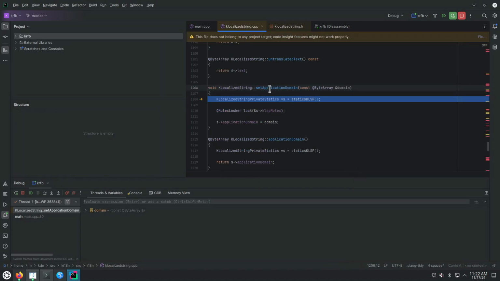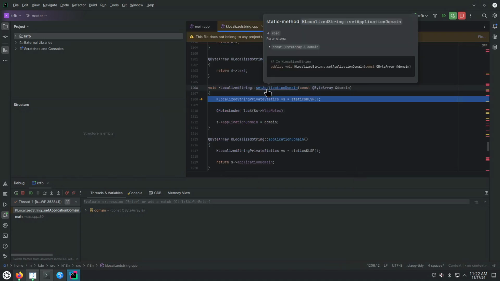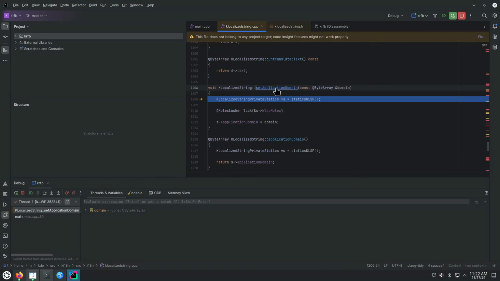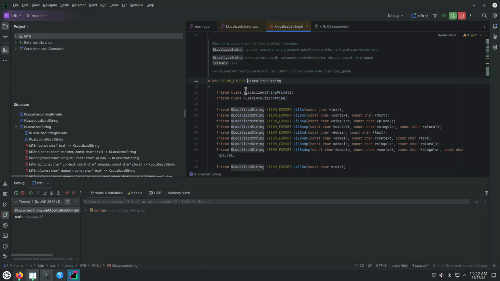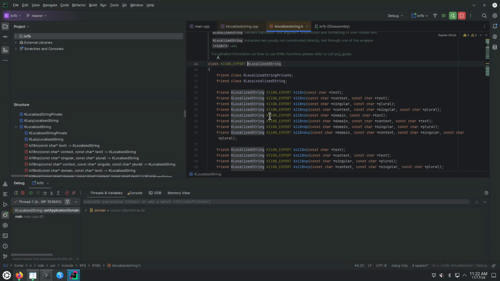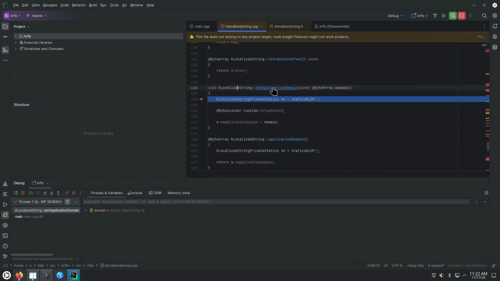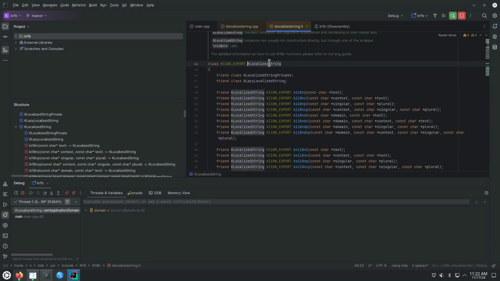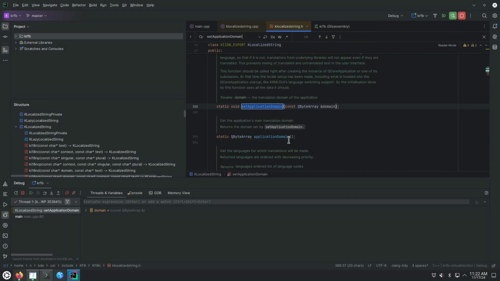Okay. And if I control click on the setApplicationDomain, it refuses to navigate, but if I control click on the name of the class, it navigates correctly. So the signature for setApplicationDomain should be in the same file, Control F, and it's in here.